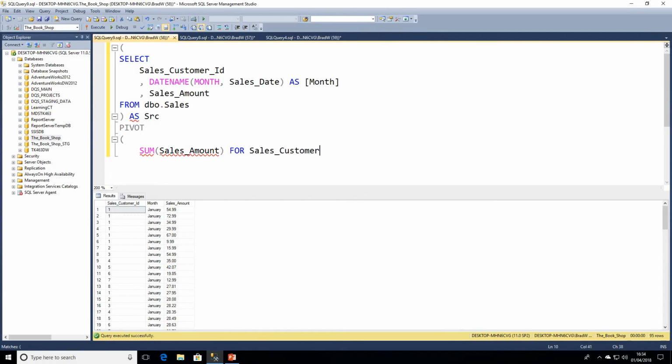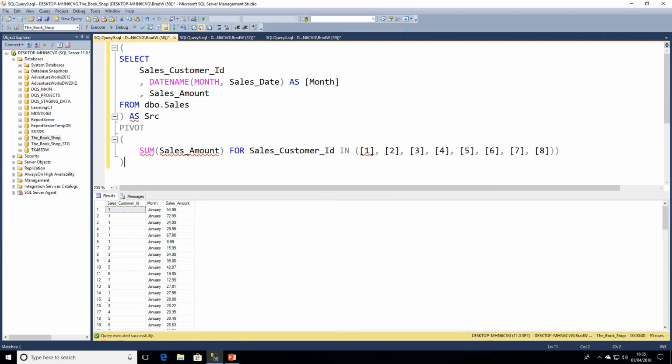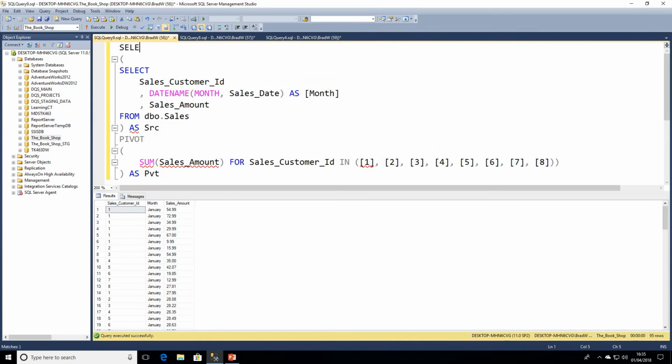In the previous example it was month, but now we're looking at customer ID, and our new column values are going to be 1, and so on. I'll quickly write these out. So I've written all of those new column names out, our spreading elements. We'll alias that as PVT, and then write our final select statement.